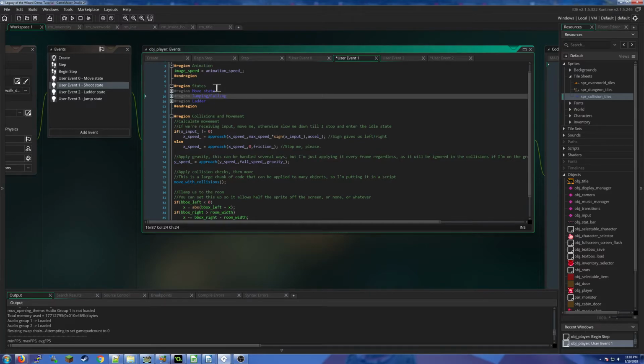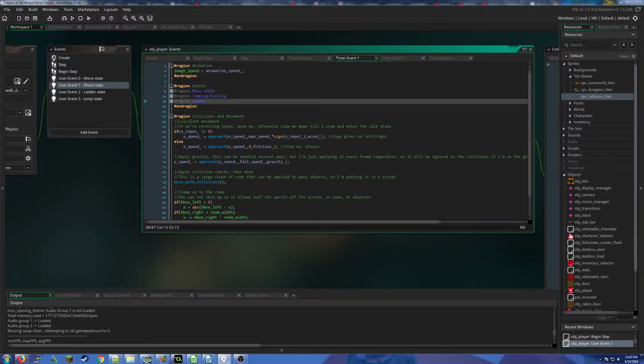I think I have things set up well enough so that it shouldn't matter too much in this project, because if you go into the move state, then it will check to see if you're trying to jump, and it should move you into the jump state properly. But if you didn't have things set up the same way as me, then you might go into the move state and end up with an extra frame in the move state when you actually wanted to be jumping. So keep in mind the organization of these things.